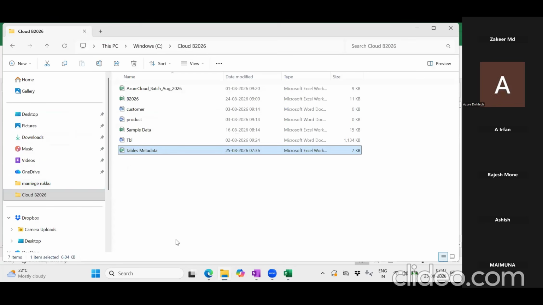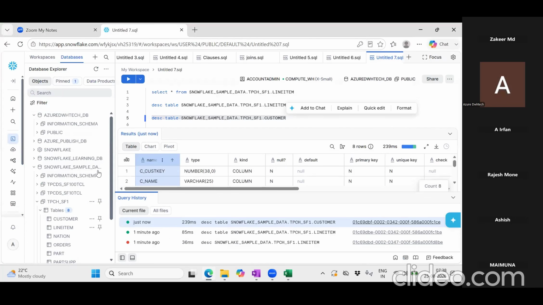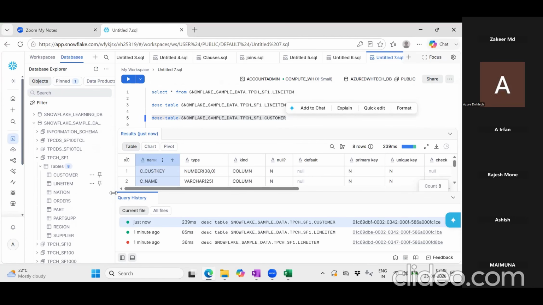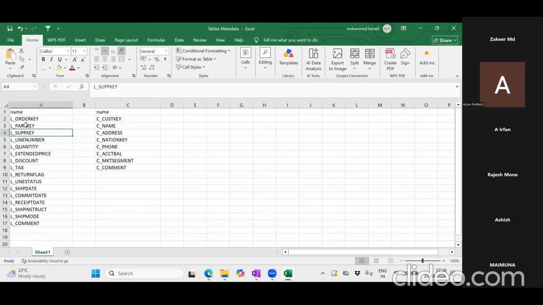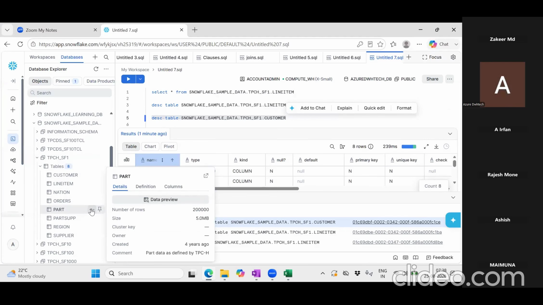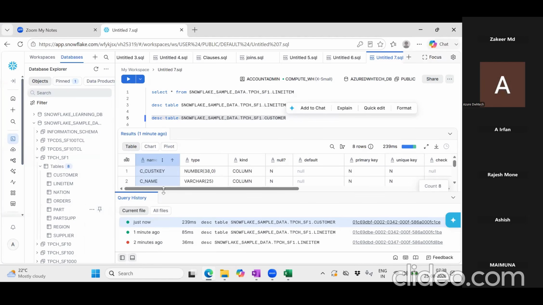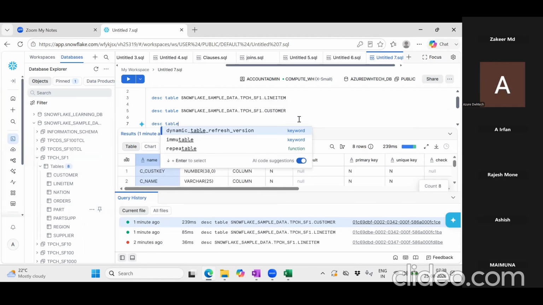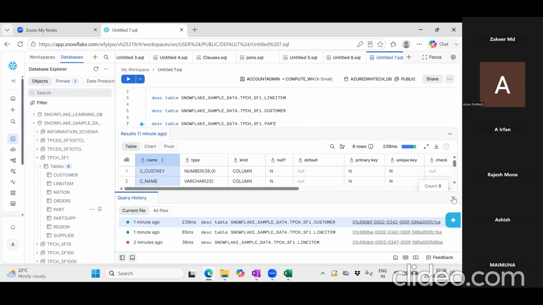So then what we need to do is see what columns we have here. Part key. I can see part key in the part table. So I can see part table, describe table.